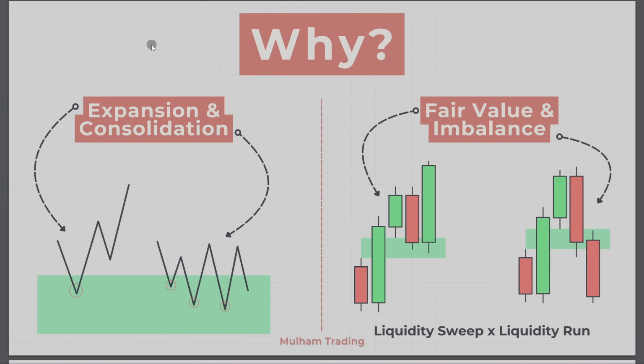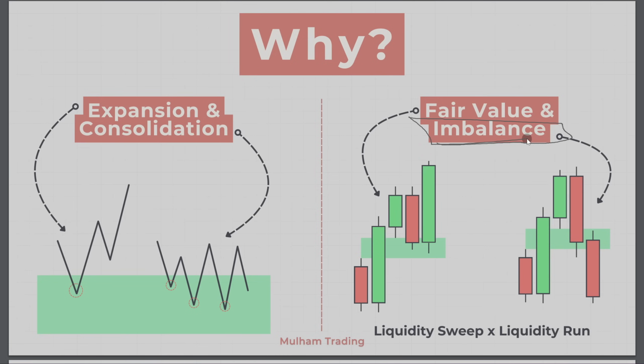That's why we don't have turtle soup or a liquidity sweep all the time. It can actually run the liquidity or it can sweep the liquidity. Same thing when we're talking about fair value and imbalance. Fair value means that price is going higher, we are in the same direction, and we are creating this fair value, also an imbalance, but fair value focuses more on offering a fair value that price comes to and then pushes in the same direction. So if the fair value gap is bullish, it means that we are offering a better value, a discount, to keep pushing higher.